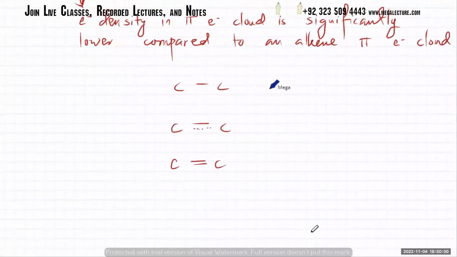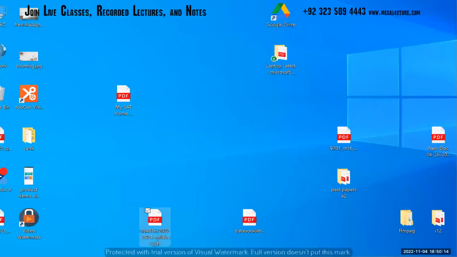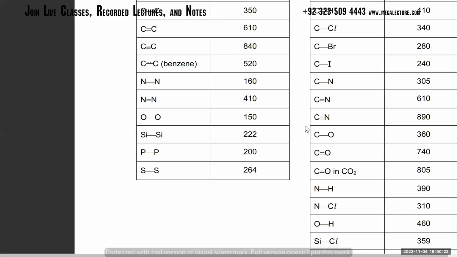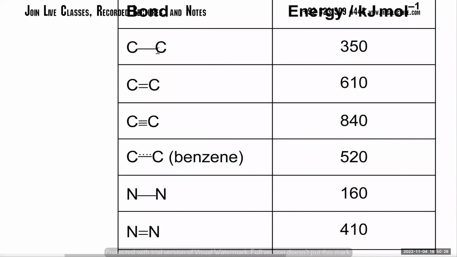So this is what an alkane looks like. This is what an alkene double bond looks like, and the benzene one is kind of in the middle, ठीक है. तो bond strength भी ना उसकी weak होगी. So I'll just quote very last चीज बस कर लेते हैं कि किधर data booklet. I'll just show you the values of benzene, ठीक है. तो remember benzene का जो bond है ना, that's weaker than over here, यहाँ पे. So you can see carbon single bond carbon, that's 350, carbon double bond carbon, that's 610. और benzene जो है ना, that's like in between a single bond and a double bond, so that's 520.